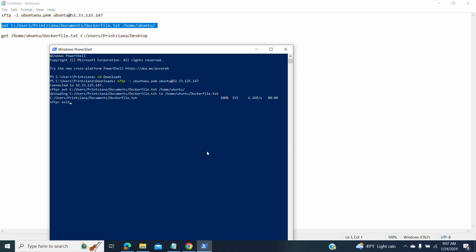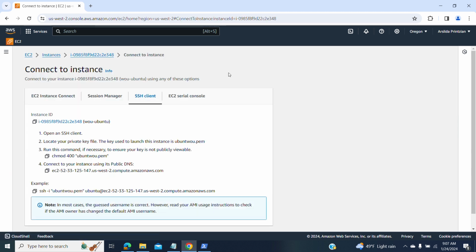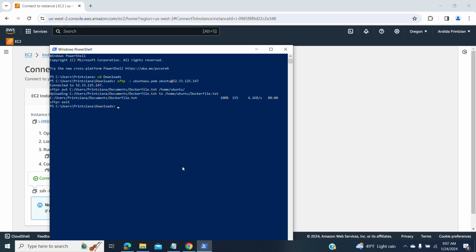Let's exit this, and let's try to connect with the instance. And here are the steps. That is the SSH command that allows me to connect.